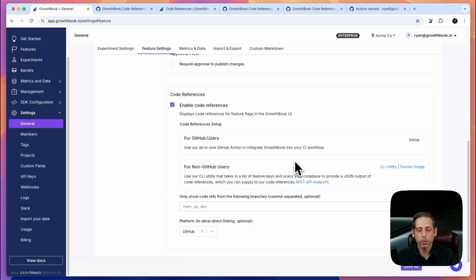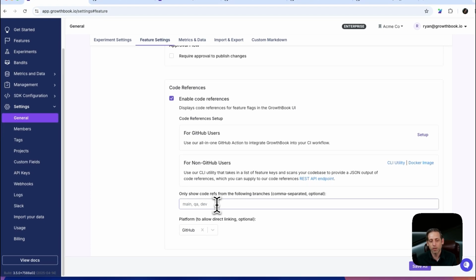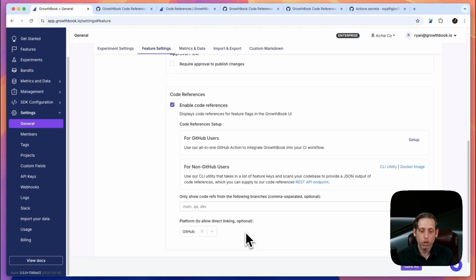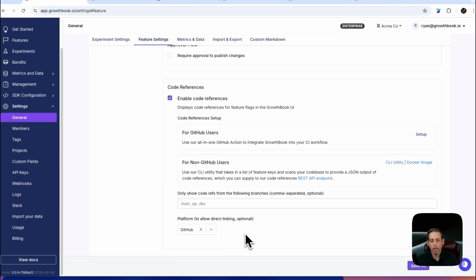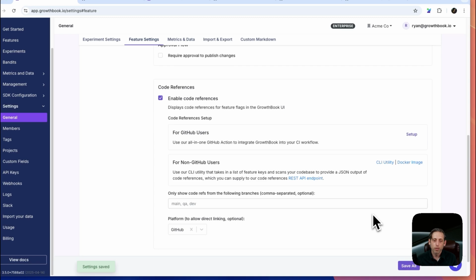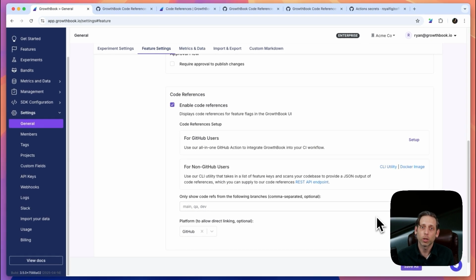But I will point out that it'll give you some other options. So if you only want to see code references from certain branches, you can specify here which branches to show. Additionally, you can also update or change your platform from GitHub or GitLab. Now that everything is set up, let's save it. And we're ready to take a look at what code references does in the next step.